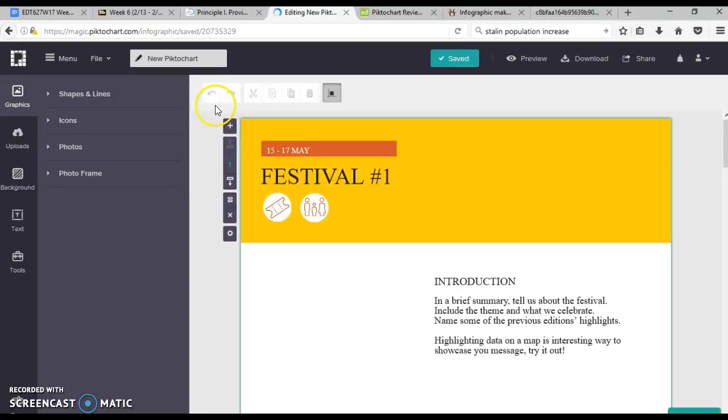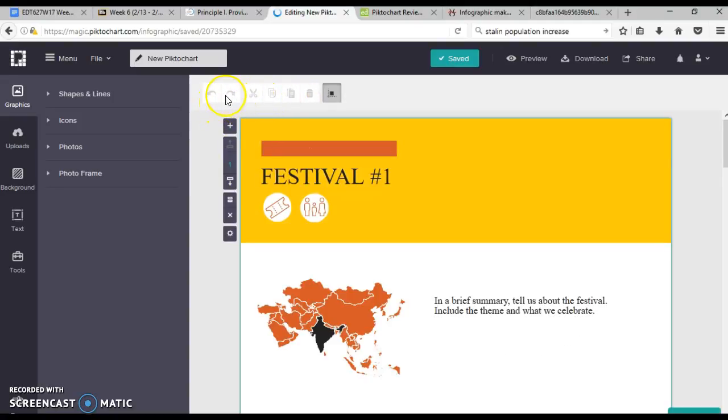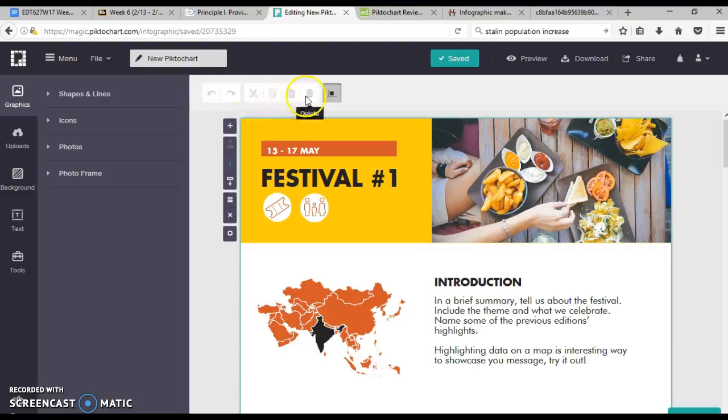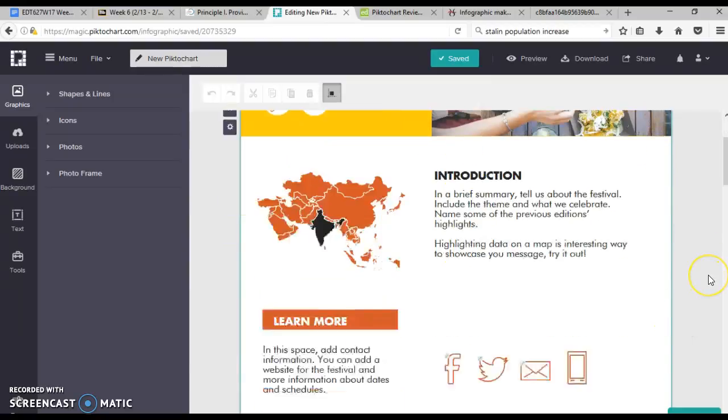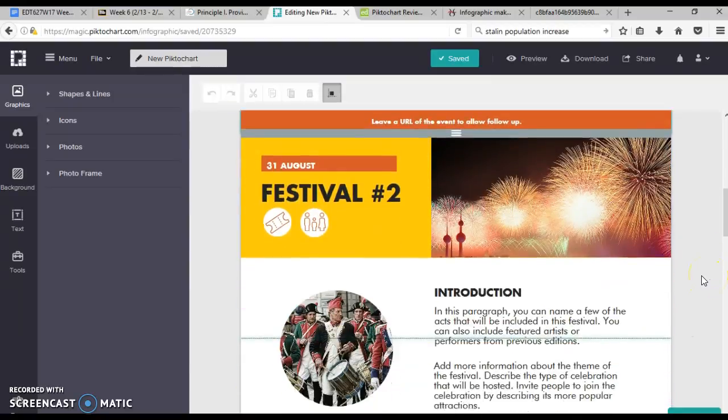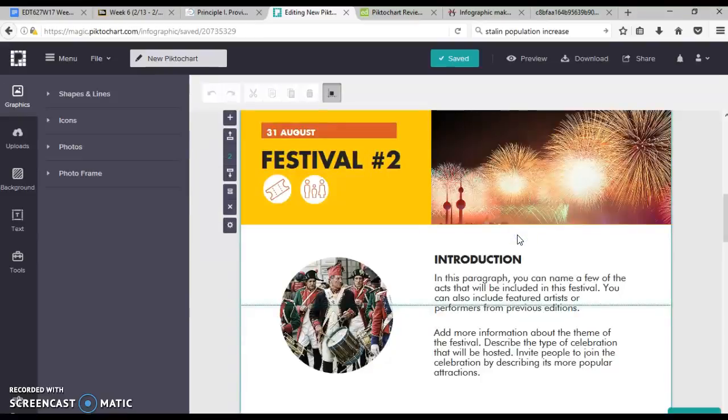Alright, so at the top here we have our properties toolbar, so back, undo, cut, you got the deal. On the side panel, this is where we edit the content, so uploading images, adding graphics, manipulating the text. Tour down here to learn more about those features. And here we have the infographic itself. Now there are features here that really help, including being able to select blocks, so we can edit these blocks independently of the rest of the infographic. Nice feature. Saves us time on formatting.